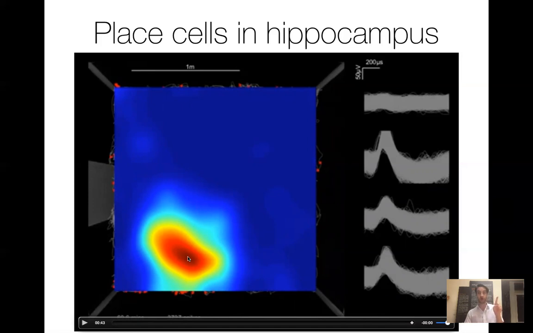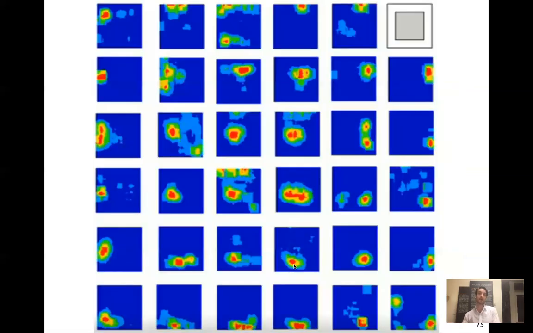Okay, so that's one neuron in that one place, but what about all the other places in the grid, and all the other neurons in the hippocampus? It turns out there are a bunch of different place cells at any given time for a bunch of different locations. For example, what we were just looking at was a place cell on the lower left. Maybe it looked like that one. But there would be place cells more associated with the upper right, the upper left, or somewhere in the middle. Each one of these plots corresponds to the firing pattern of an individual cell.